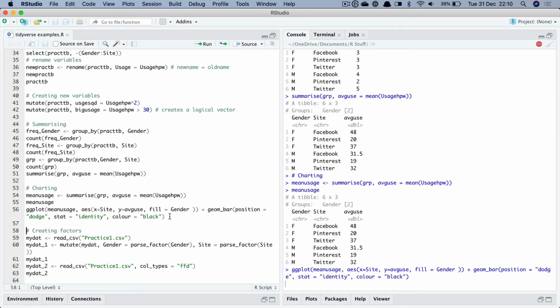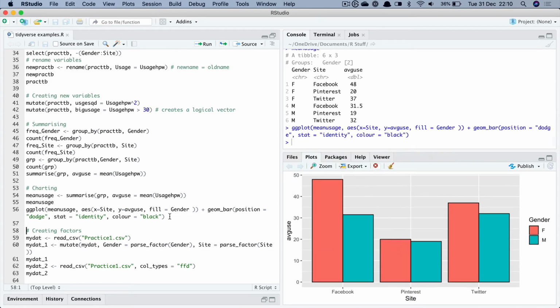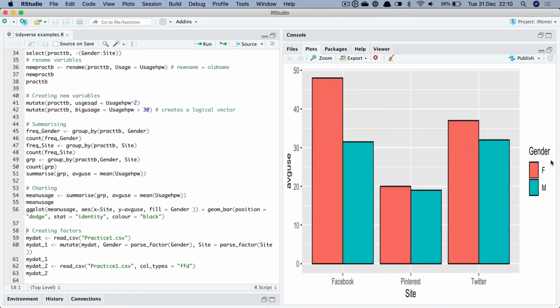It just takes a few moments to calculate and do the drawing, depending on the speed of your machine. Here we are. As you can see, a very, very nice graph, a nice background. These are the default colors, which you can change. I did specify the border here with this option, color equals black.